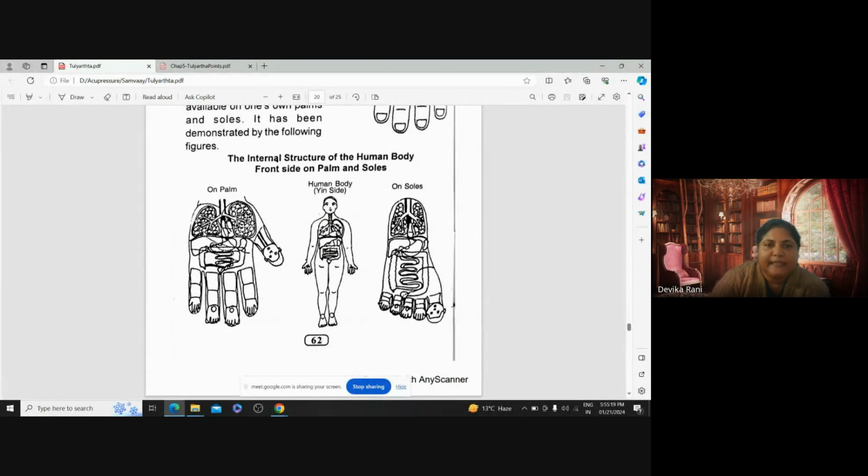So if you actually see, now the organs in both the hands would be like this. The liver would be on the right side and it will be like this. So there is no overlapping. If you have to locate some issue or some point in the liver to treat, you will always find it over here. The chest would be here, the head would be here, the stomach would be here. If you see, the spleen would be here, the intestines would be here. And this would be your reproductive organs as well, this portion, and it would represent your urinary bladder. This would be your legs, this would be your hand.